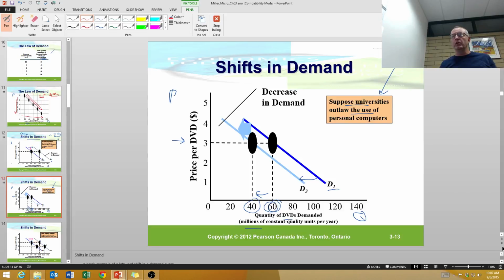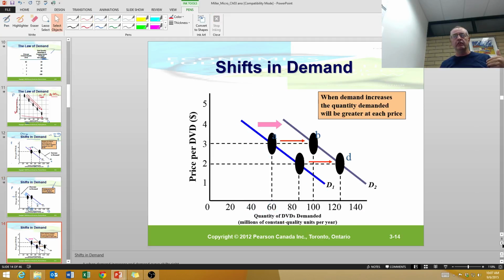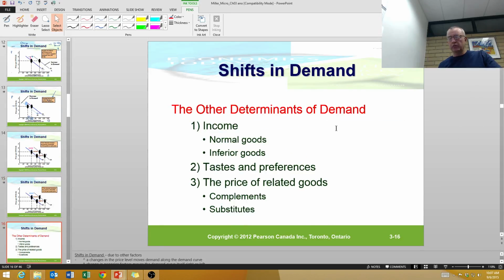Okay, so when you talk about shifts in the demand curve itself, so the demand curve shifting either to the right and increasing or shifting to the left and decreasing, those shifts in the demand curve are caused by non-price factors. So what are these non-price factors? Sorry, I'm just a little bit out of sync with my slides here. So what are some of these non-price factors? So we have an income effect. So when we speak about the income effect on demand, we have to distinguish between two types of goods. And so we have so-called normal goods and we have so-called inferior goods.